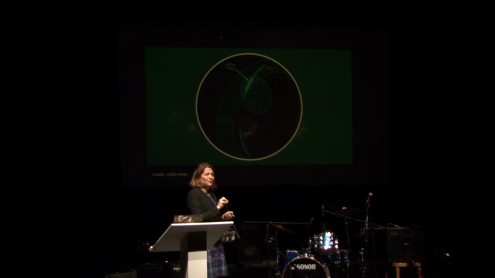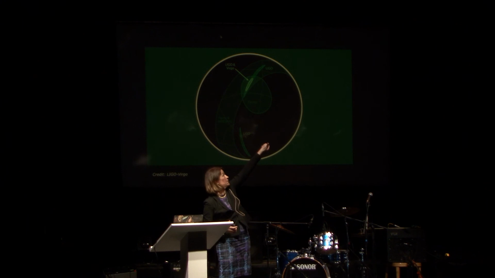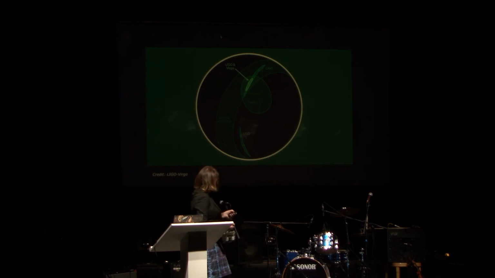So knowing that this event was coming from a blind spot for Virgo allowed us to reduce the error region to this. And this is about 140 moons, which is better than 6,000 moons. And just to give you an idea, if you take your hand and put it up and point at the sky, that's about as big a swath of the sky as it was. Okay, so that gives you a sense.